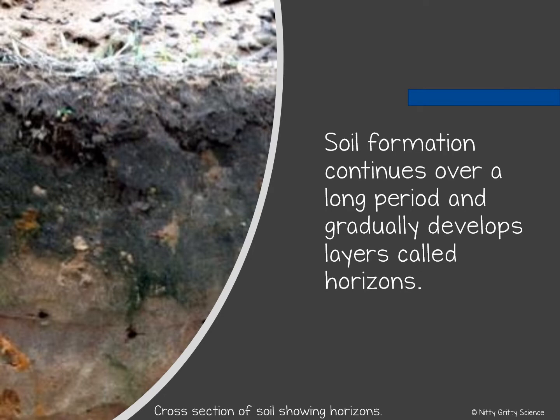And we know that soil is constantly being formed through bedrock being exposed, and it's even going on now, and it's going to continue over a long period of time. Through this time, soil develops layers called horizons. And a soil horizon is a layer of soil that differs in colors and texture from the layers above or below it. Here is a cross section of soil horizons.